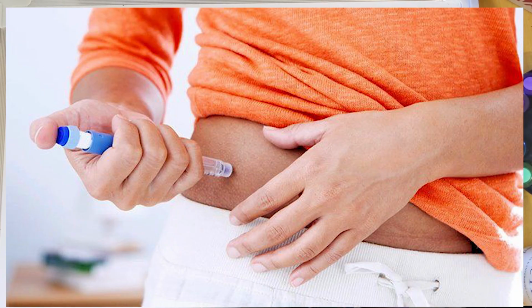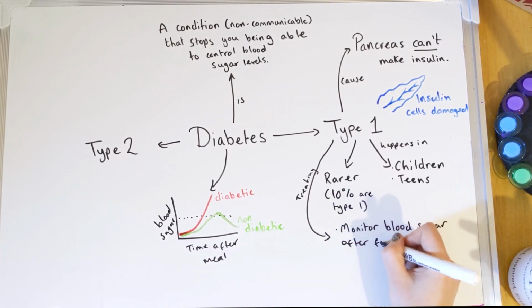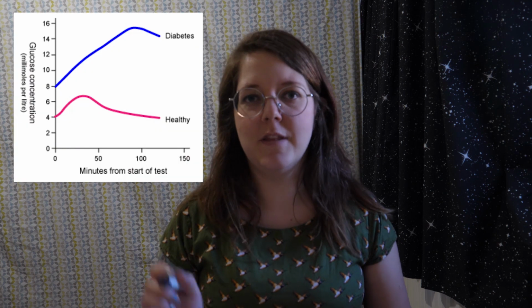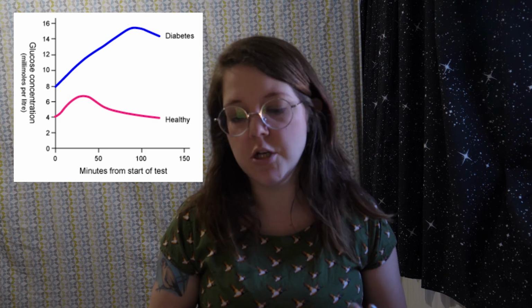If you have type 1 diabetes, you can't make insulin, so the best way to treat that is to add insulin into your body. People that have diabetes will often regularly inject themselves with insulin after eating and monitoring their blood sugar levels, to bring the blood sugar levels down if they need to. So if they take their blood sugar an hour or two after lunch, for example, and their blood sugar levels aren't going down or aren't near the normal level, that's when they'd inject their insulin.